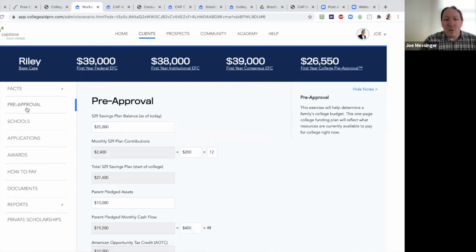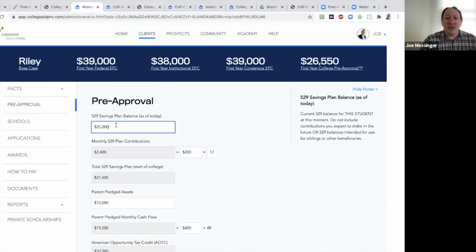The one thing that we are big on is what we call college pre-approval. What if every student had to get pre-qualified and pre-approved for college like they do for a mortgage? You think we'd be having kids walk out with $100,000 in student loans? No bank would give that loan. But with college, there's free-flowing money. So we want to say, look, here's what they think you can afford. What can you actually afford? So we're going to step them through.